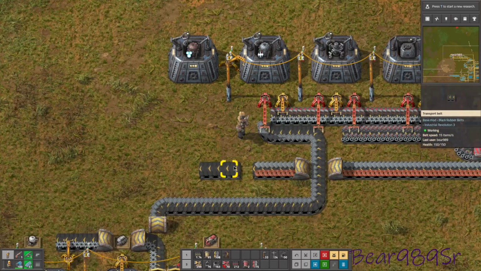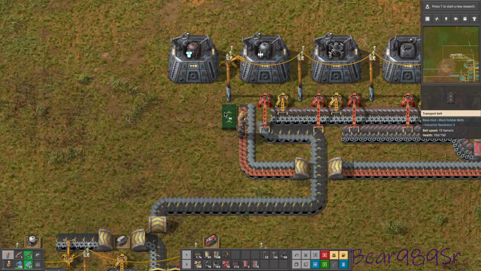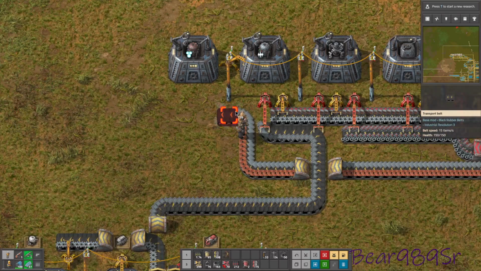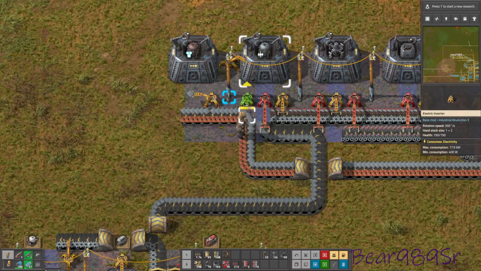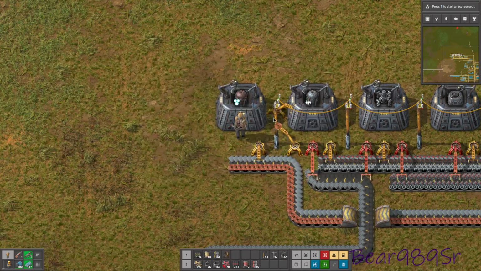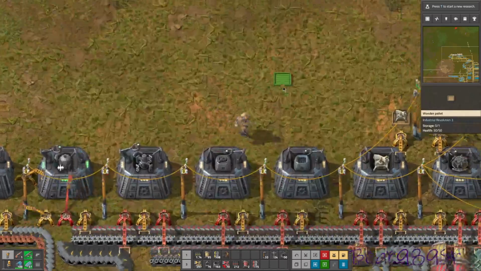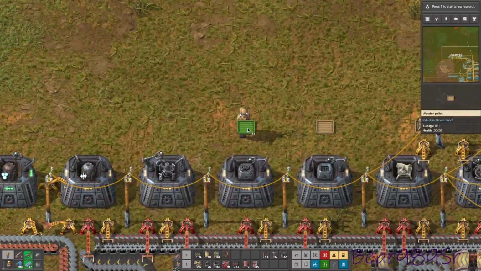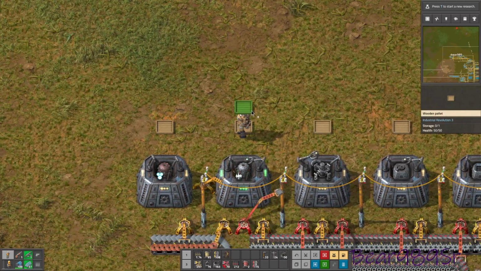We can turn that. And then we can come up here. Turn that and come over. And then that will go there and there. That takes care of the wires for that. And the plates for that. Alright, and now we just do one of each of these.